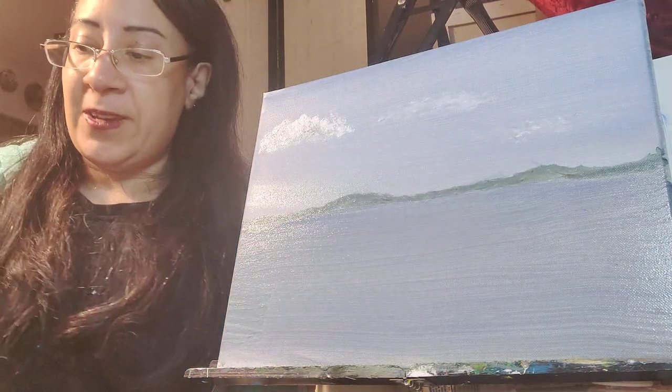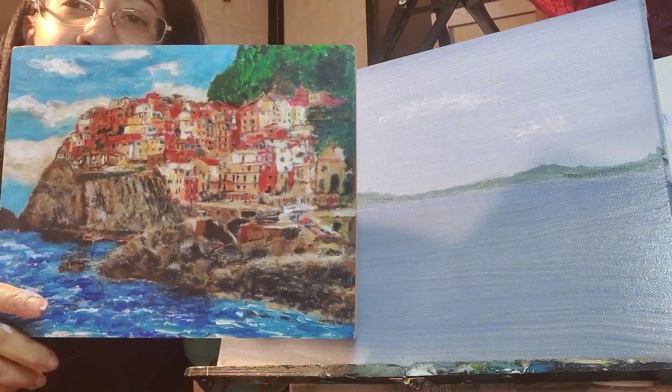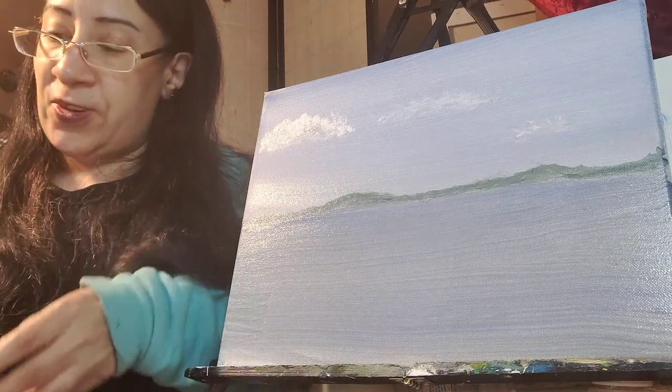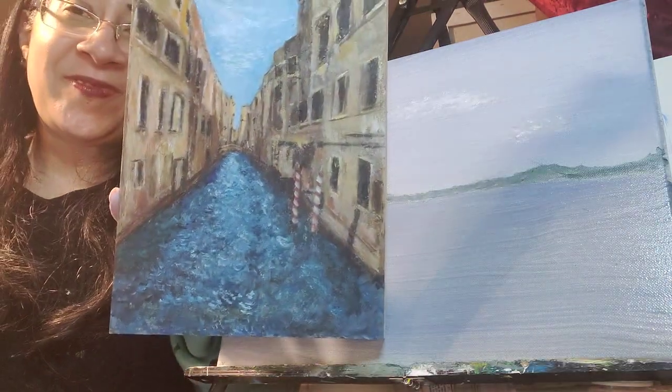So, on location, this one is building up. You can see the water. This was a contrast kind of painting. This was another one.